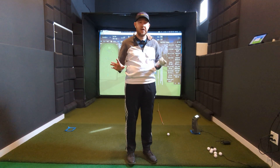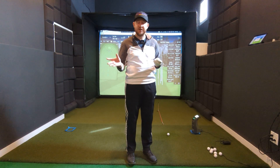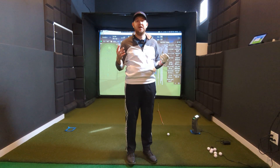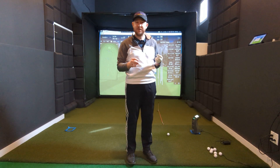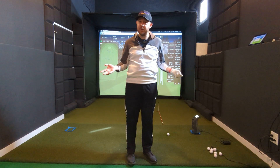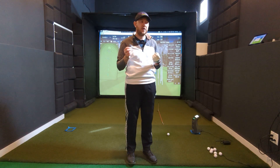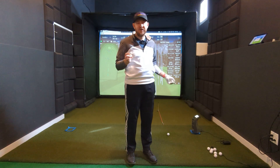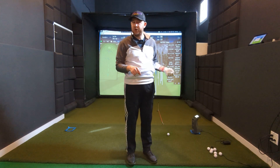The one downside we see with the Garmin unit is just that spin axis, and this test showed that that problem exists. It is true that the Garmin R10 does not read spin axis with nearly as much fidelity as the GC3. The GC3 is about $7,000 more expensive, so take it with a grain of salt — but what you're paying for is accuracy. With the GC3 you'll never get a shot that doesn't match what's happening in real life, whereas on the R10 it happens not infrequently that shots are kind of weird in simulator golf.